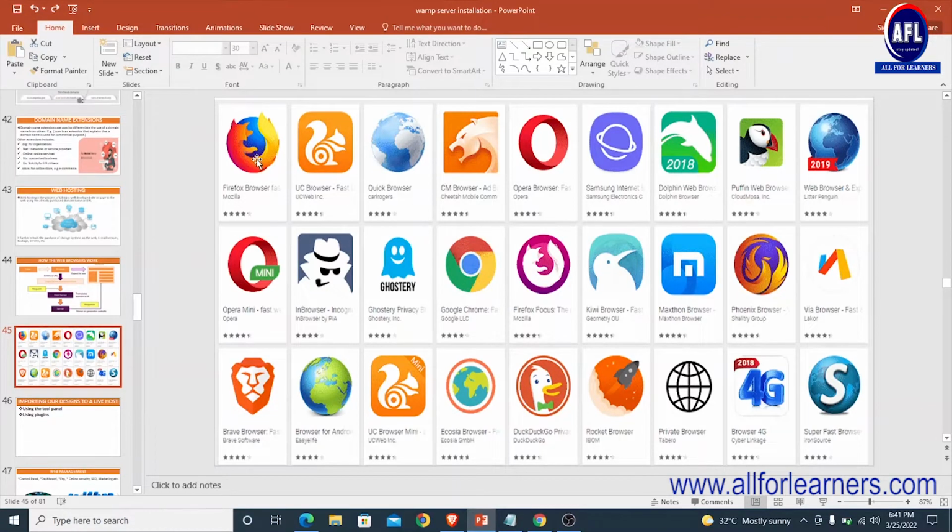We have the Mozilla Firefox, we have the Chrome, we have the Opera Mini, we have the Brave, we have the UC browser and the likes. You might be wondering why we're talking about web browsers. We're talking about web browsers because most of these browsers interpret websites differently. Your website might load fine on Chrome, but if you try it on Safari or Internet Explorer, you might get a different interface.